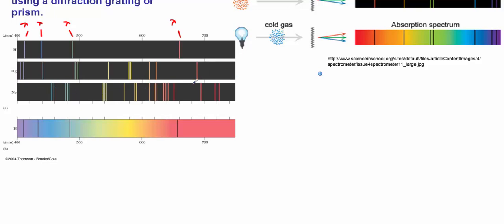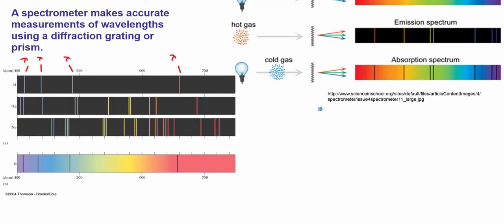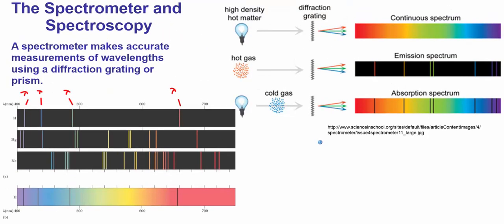Well, if you were a scientist and you were curious as to what the makeup was of a particular gas, if you shine it through a spectrometer, you can find this quote-unquote fingerprint, and you can lay it down on a chart and compare it to every other known gas's fingerprint, and you can figure out what it's made up of. This is exactly how, to some extent, forensic scientists are able to determine the chemical makeup of materials. They will basically burn it, and then as they burn it, they will look at the flame that comes out of it through a spectrometer, and they will be able to determine the various different makeups of the particular particles or gases that are inside of it.